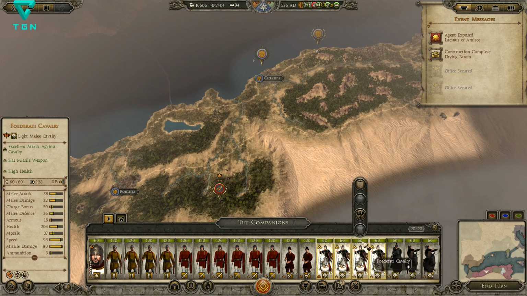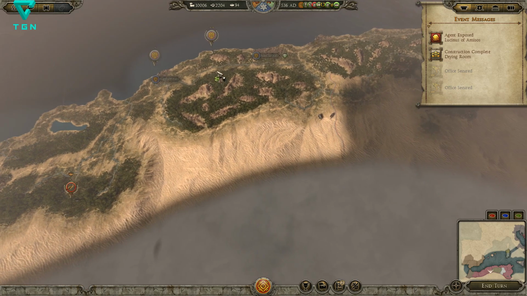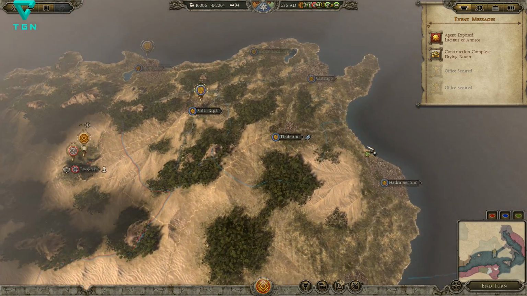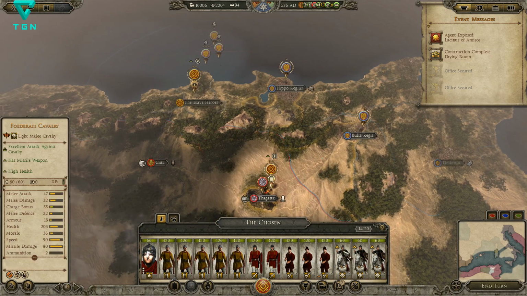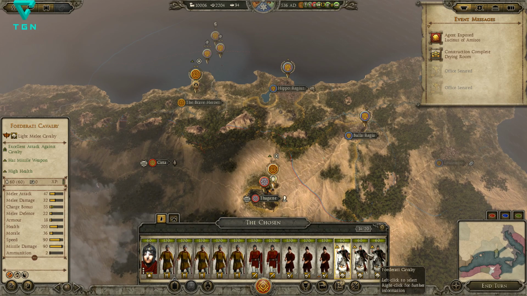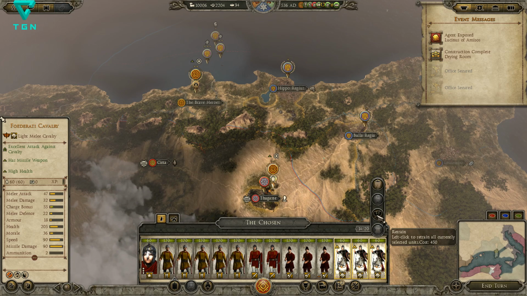I'm gonna go ahead and upgrade because I've got enough income at the moment. So upgrade these guys to the Equites Promoti. That will make them medium cav, which is nice, and give them substantially better stats here too. So also nice. And it didn't really hurt my... I mean, it took 200 off of my income per turn, but these Foederati Cav are light. Their stats aren't bad, but they're light.